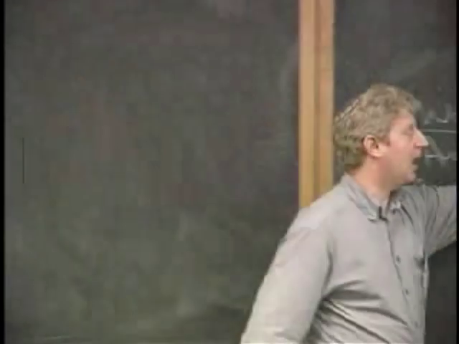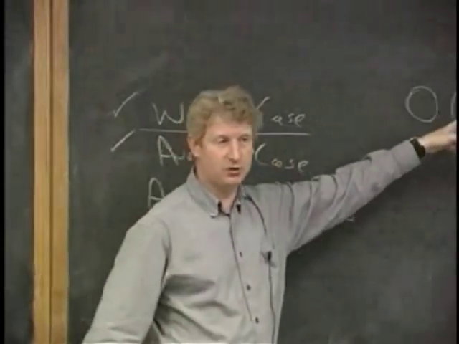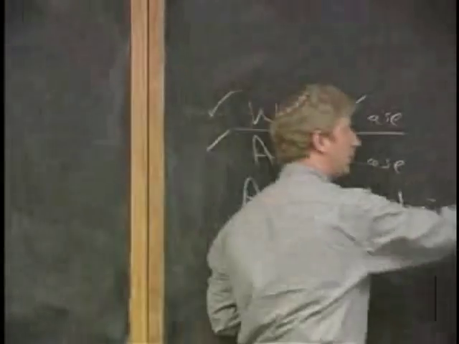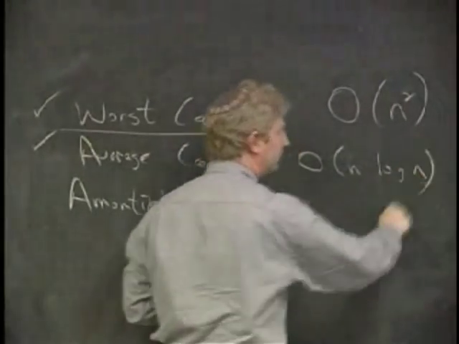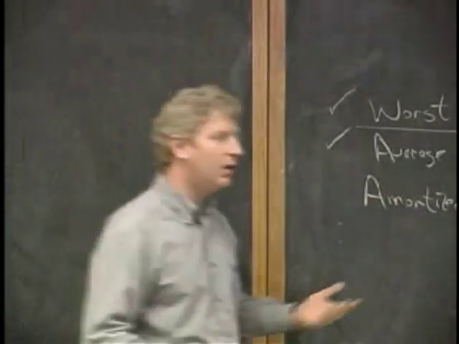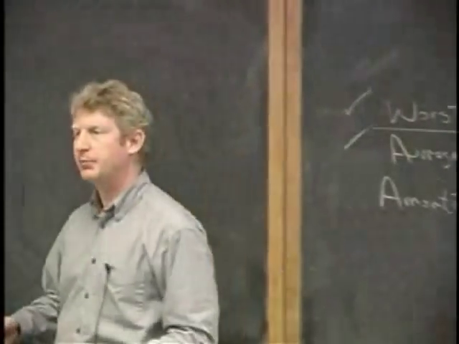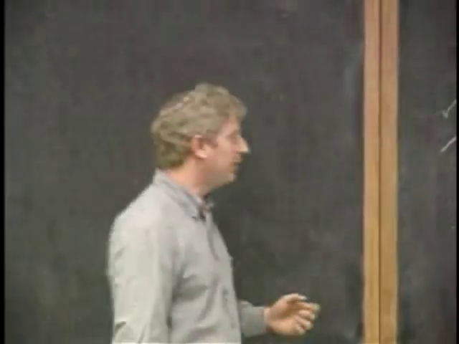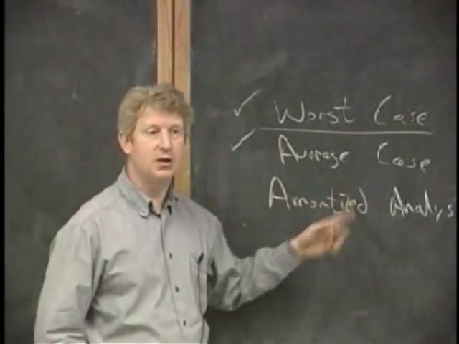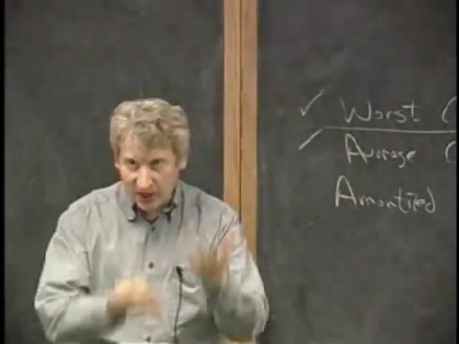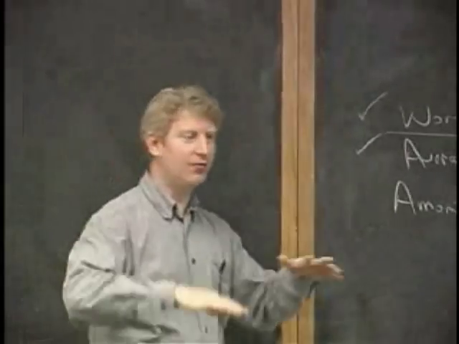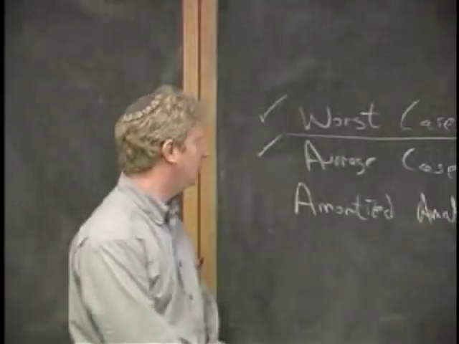This case is actually not made up. This is a case from Quicksort. Quicksort's worst case is n squared. Quicksort's average case is n log n. And what's more, as far as the engineering and the details go, it tends to be faster than other n log n algorithms because of the constant factors. So even though the worst case said we'd never really try it, the average case justifies actually using it in practice. But it gives you the sense of the trade-off, the interplay, the relationship between the theory and the practice.